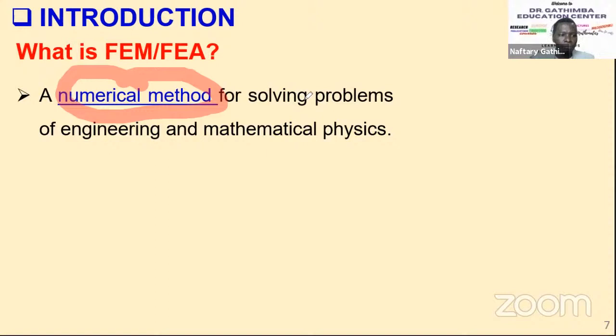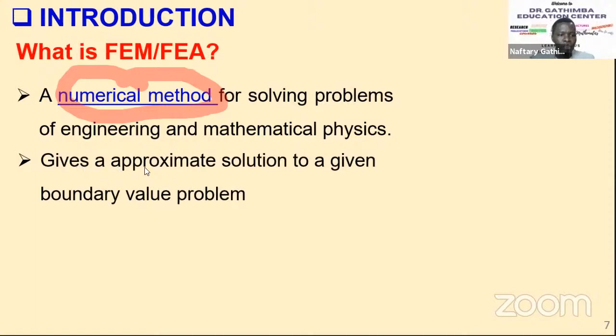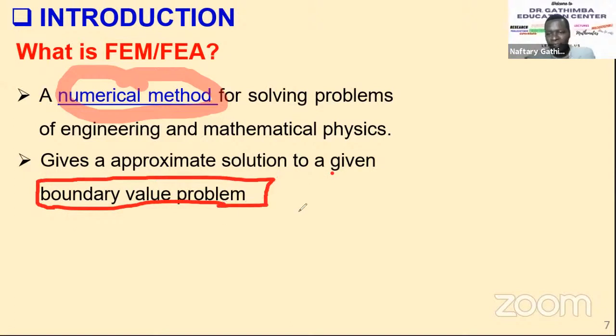Now, this FEA application is used to give an approximate solution to a given boundary value problem. I hope I've not lost somebody there. Boundary value problem. And I don't want you to be afraid, because I know most of you, when you are dealing with the PDE and ODE, there could have been issues. But I don't want to frighten you with that. We are not into that, because the good thing is we are taking the PDEs and the ODEs, using the finite element method, and we simplify them to simple algebraic equations. Right? So let me show you what I mean by giving approximate solution to a given boundary value problem.